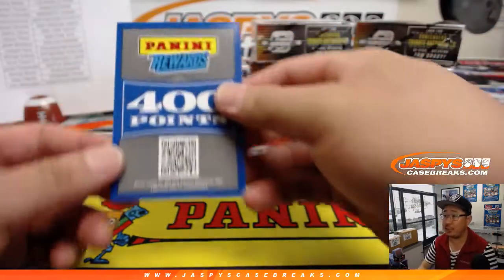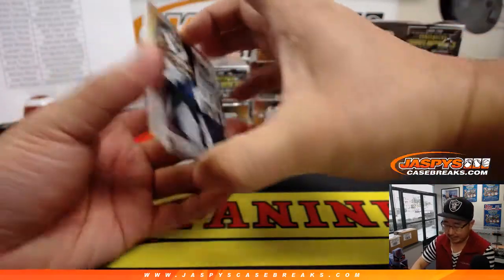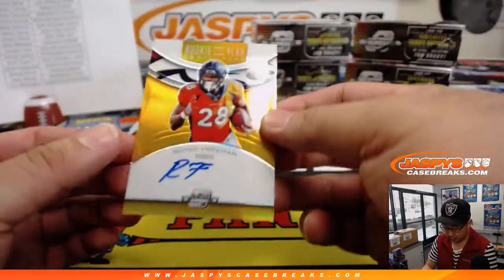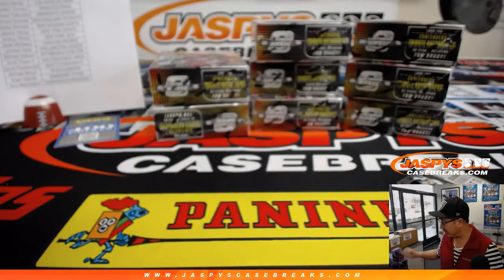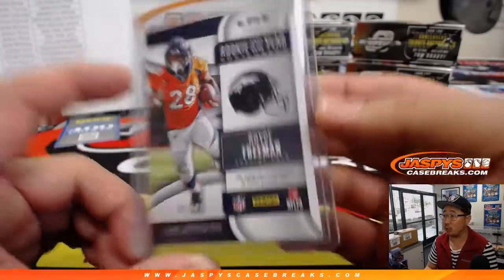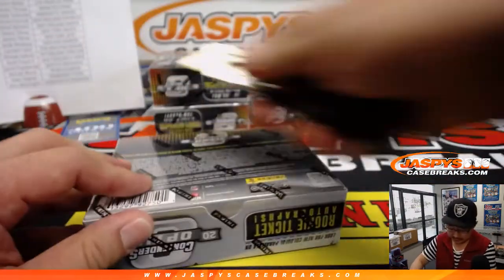The sticker auto actually has points, so we'll randomize the points to someone — winner take all on the points, collecting them all as one lot. And the on-card is Royce Freeman, Rookie of the Year contenders. Little Oppo Joe Mojo going to Steve Freeze and his Broncos. Gold, 6 out of 10 — that card is gold. These ones aren't numbered, but on-card, of course, in a product like this.